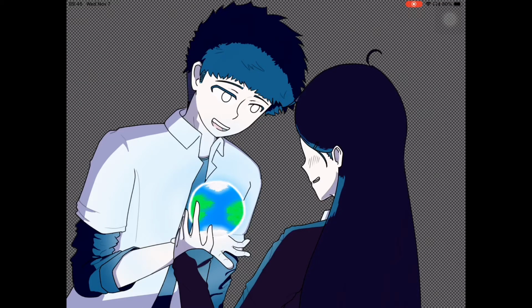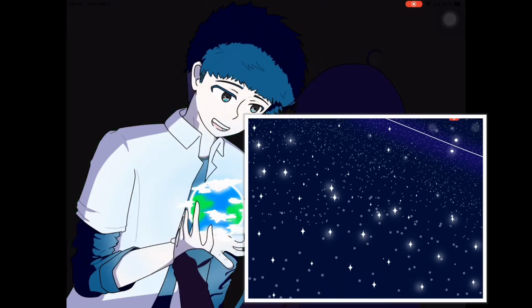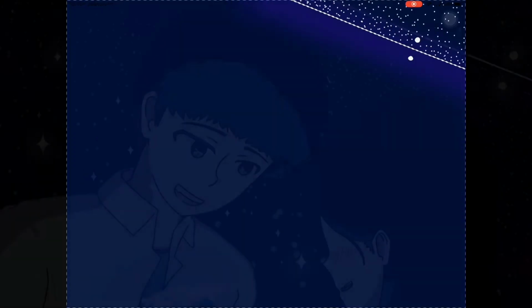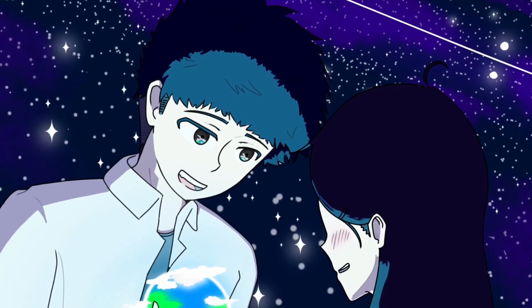After I feel that I'm done with the main picture, I thought of the background. Therefore, I added stars, purple light clouds, and the moon to make it feel like a one-to-one moment between the two. Then, finished. This is the end result for the project, and I'm quite proud of it.